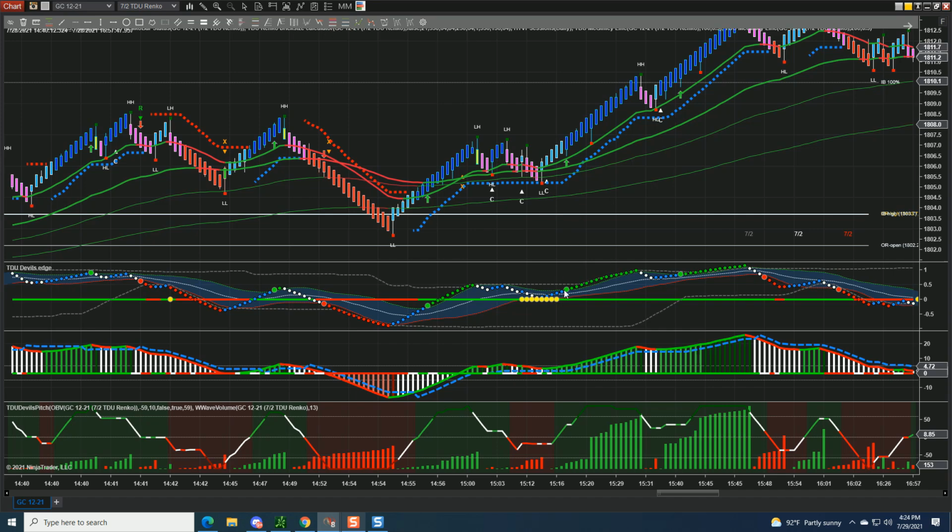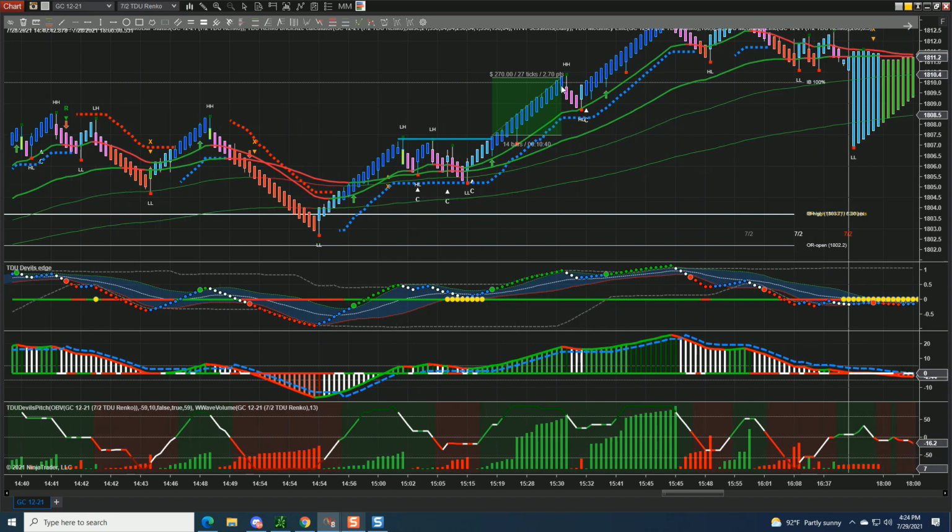Now, right here, coming out of it, if you're a little more conservative, as I've shown multiple times now, you might wait for it to break that swing high, right? So it breaks it right here as the signal fires. So for the conservative trader, you've got that here. RSI is climbing above the average. Pitch is green and climbing. There's my trigger. Let's get the full thing in here. Let's assume a tick or two of slippage. There's 27 ticks, 270.